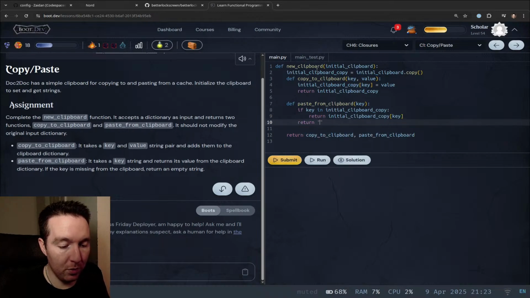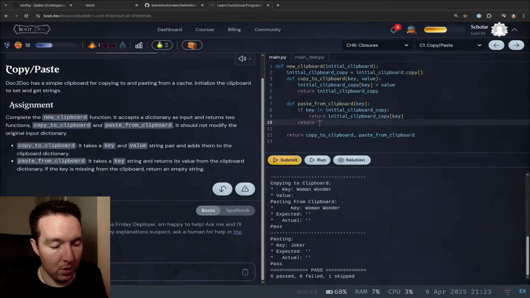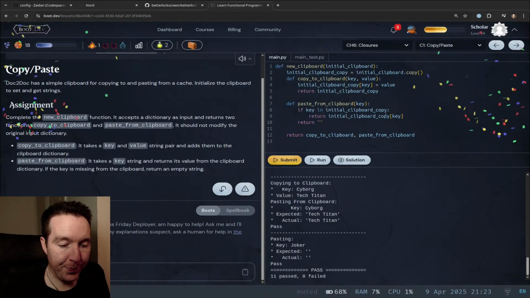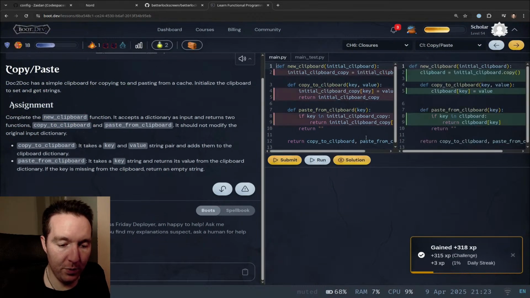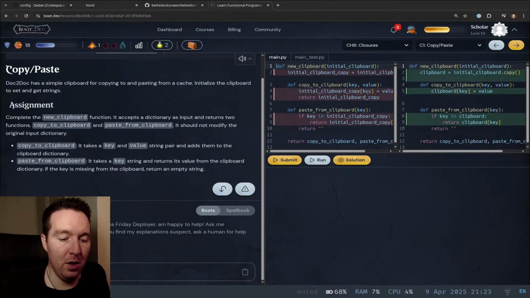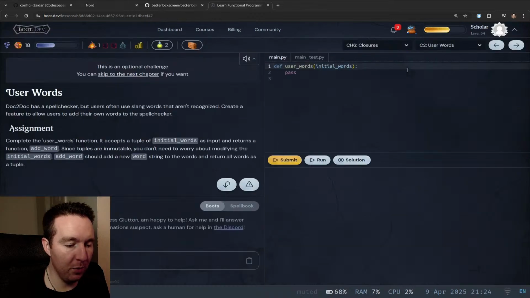Otherwise, return blank. Hey, passed it first time. Woo! Let's see a solution, see if it's better than mine. Yeah, it's just shorter, pretty much the same, just shorter names.